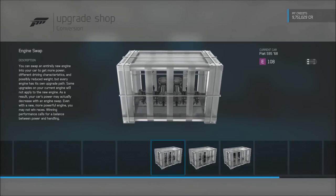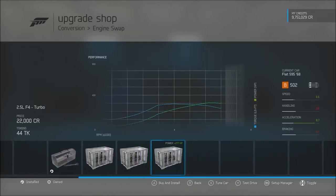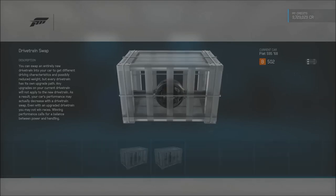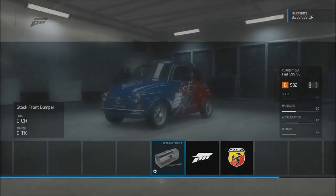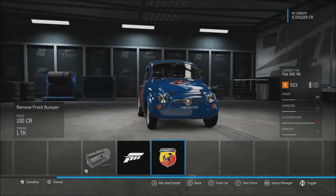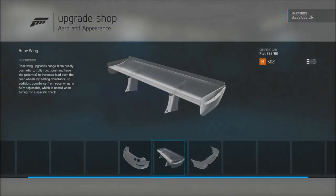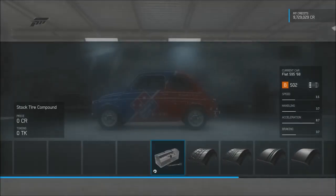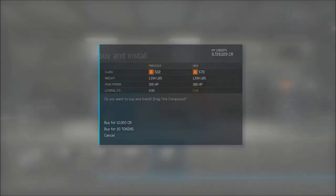Upgrades. Let's see what kind of engine we can put. A 2.5 liter flat 4 turbo. Let's do it. No, we do not want all-wheel drive. No, we'll keep the front on. No. Nope. No, let's put the drag.